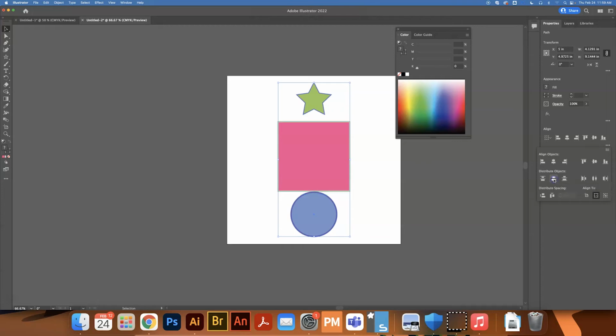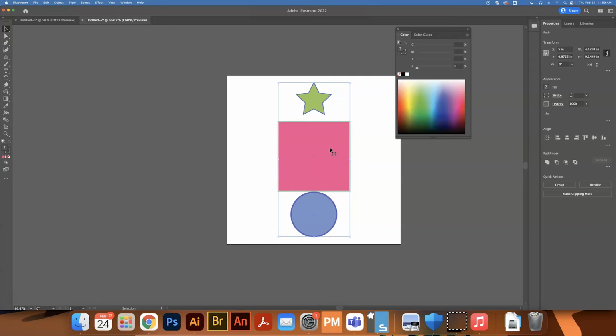When I click on that, okay, now these are based on the center of those objects, not the space in between. So that's where it gets a little bit confusing. If I want to have the exact same space in between, what I'm going to do is have those objects selected, and I'm going to then again click on an object, and that's going to create a key object.